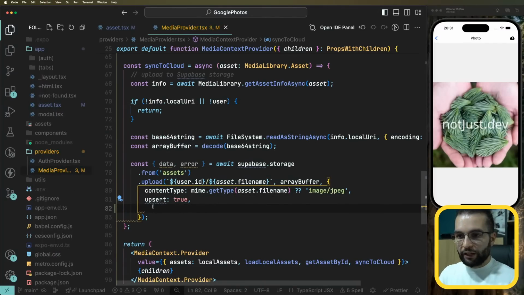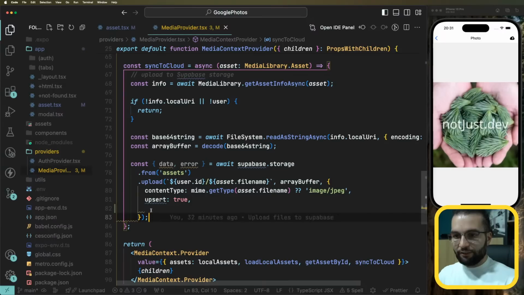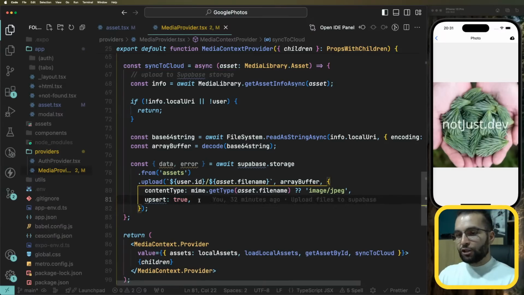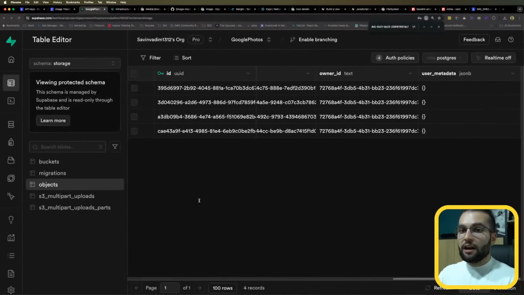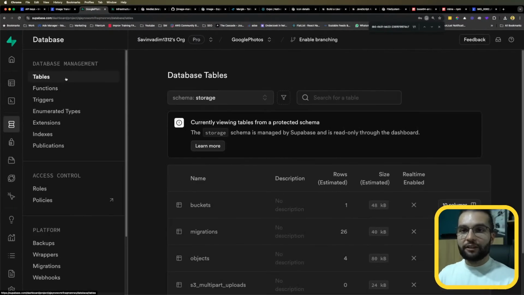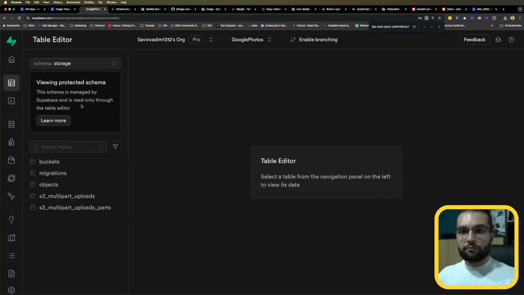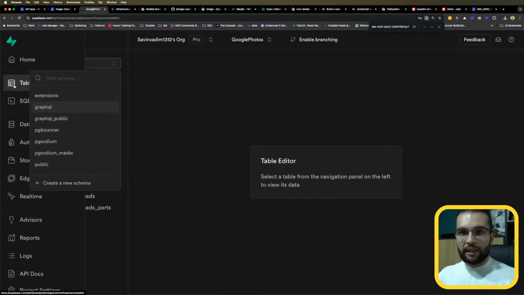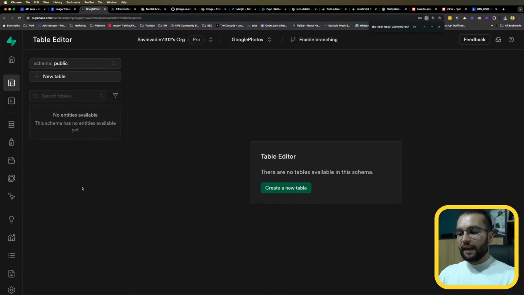Metadata. That's where we would be able to write that ID that we need. So in future, it will be a bit easier. For now, what we are going to do is create a separate table that we define and have access to, under our table editor, public. We're going to store some metadata, some information about files in this table. Later, we can query it, see if a file is already synced up or not.